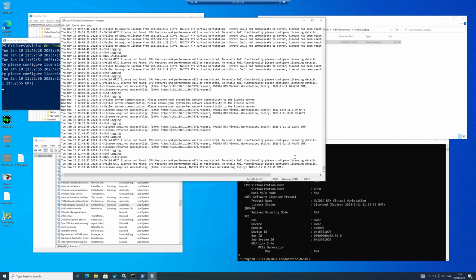Because we're having tokens exchanged between the virtual machines and the DLS, it's very important that time is synchronized between those two things. So always make sure that time sync is in place between your DLS and your virtual machines. We've actually got a little bit of leeway there. The two can be within about 5 or 10 minutes of each other, but really the best thing to do is to maintain time synchronization for an optimal configuration.